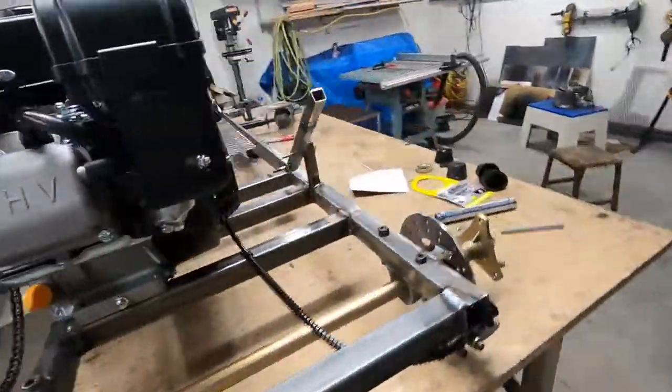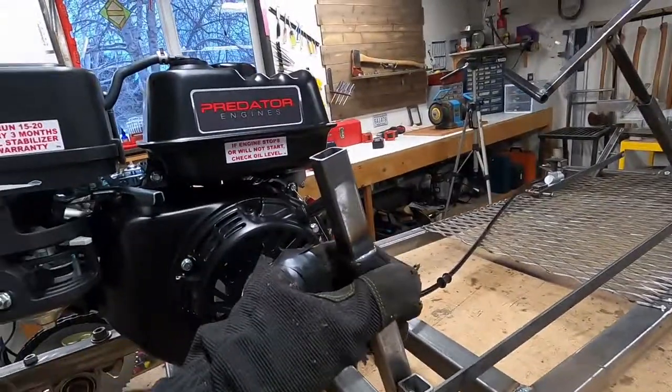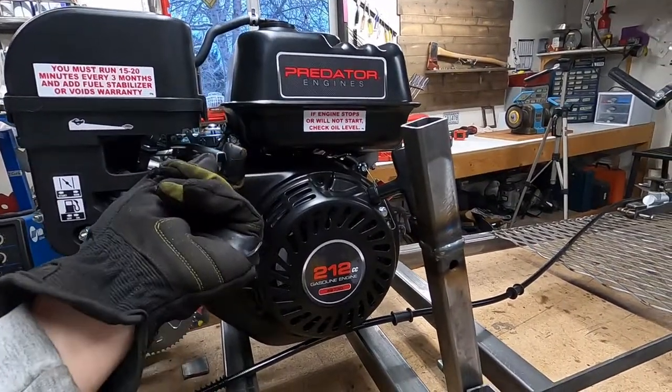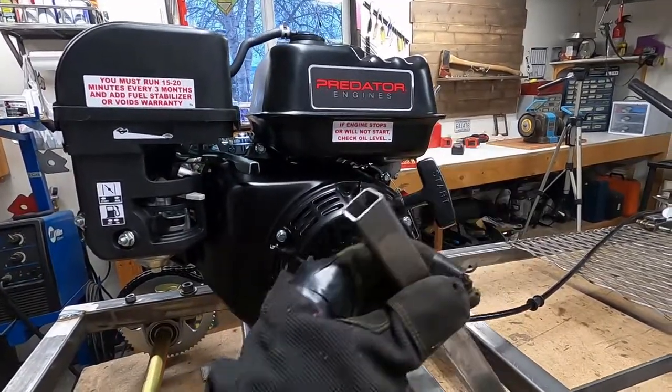Now for my main problem, this damn throttle. How do I make this motion connect into this? And it really shouldn't be that hard. So I'm gonna stop overthinking it, and I'm just gonna put it together.